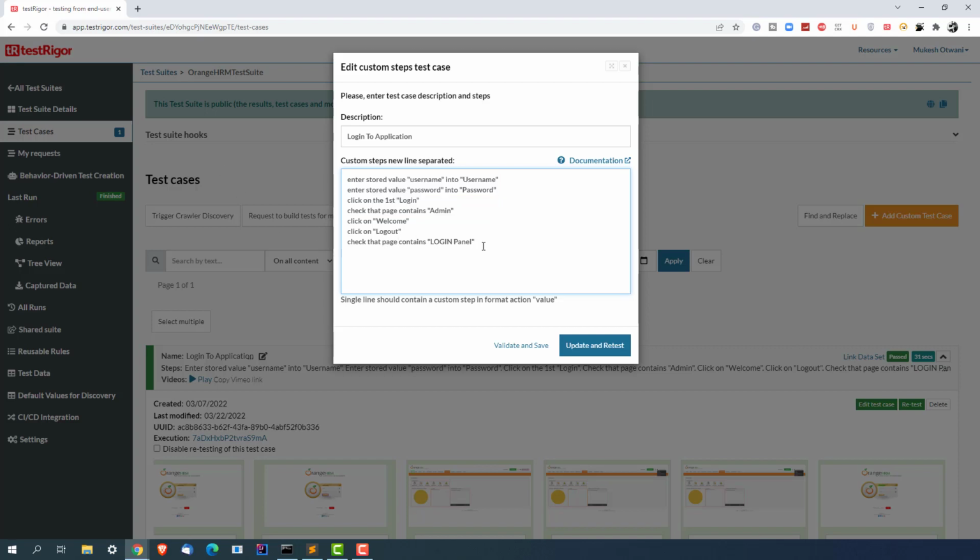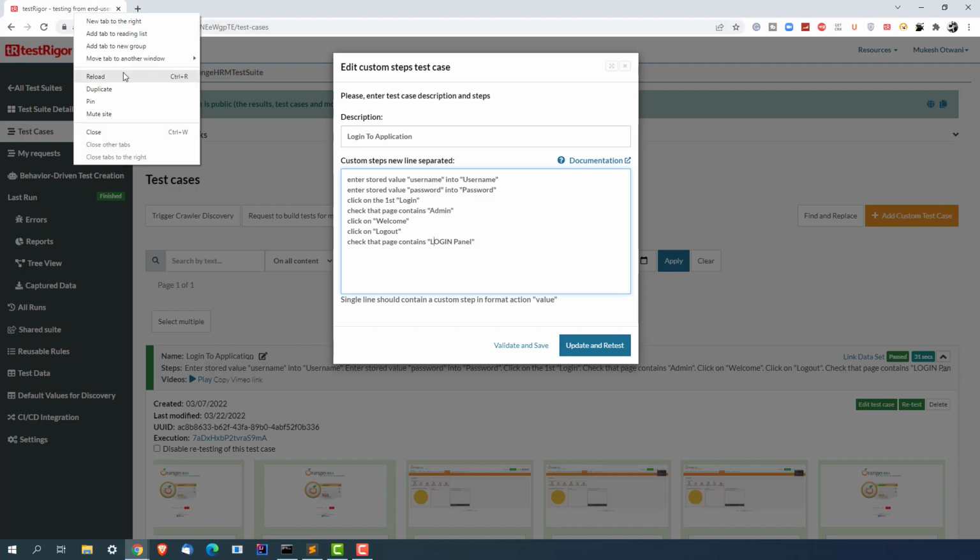In the same way, if I have to do logout, I need these 3 steps. So instead of writing these 3 steps again in each and every test case, I can create a rule and call that rule in all the test cases. It's going to be super easy, you just need to create a rule and use that rule in your test cases. Let me show you how you can do that. I will show you first with one rule, and then I will create one more rule, and you will see that we can reuse that rule in each and every test case.